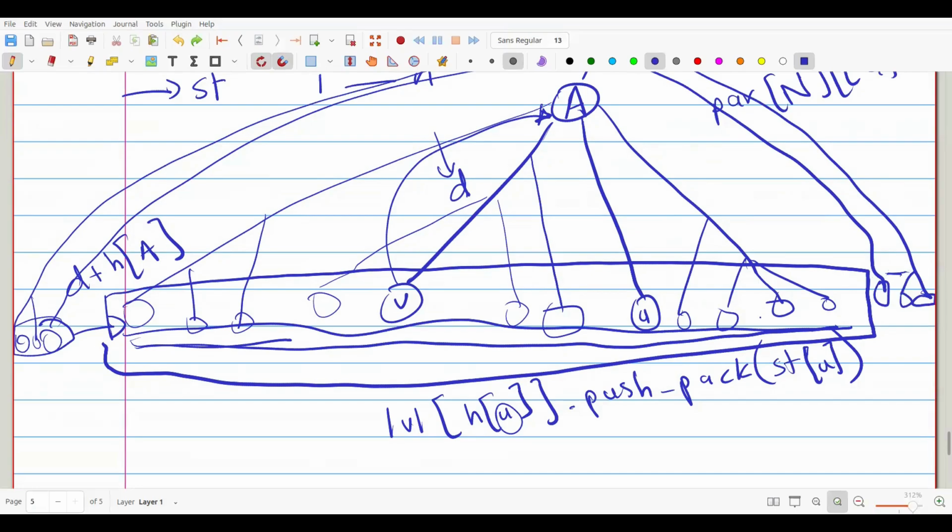So all of these will be consecutive. Now I can binary search on this level and find the first node which is in the subtree of A, or not in the subtree, because this is not monotonic. These are not in the subtree, these are in the subtree, but these are not. So we cannot do binary search like this.